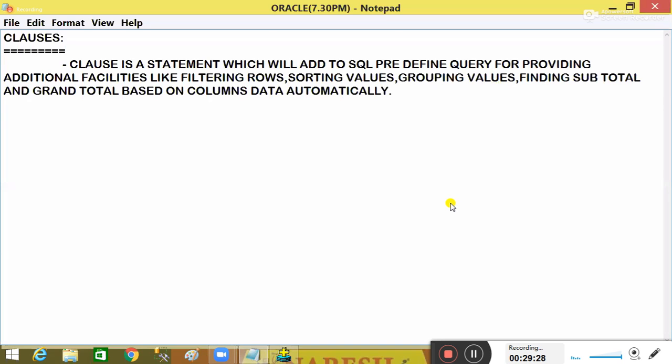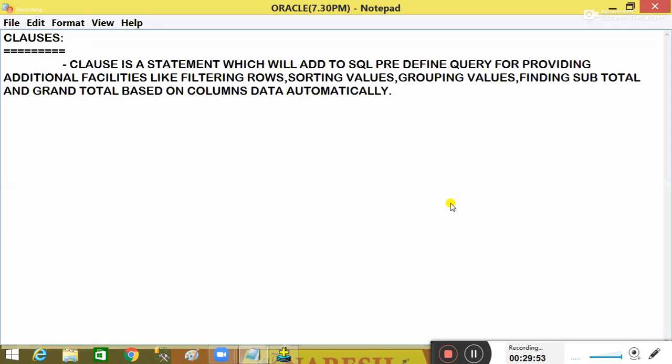So a clause is a statement which is added to an SQL predefined query for providing some additional facilities like filtering rows, whenever you want to filter your rows for your required data. Sorting values, when you need to sort your values small to big or big to small.